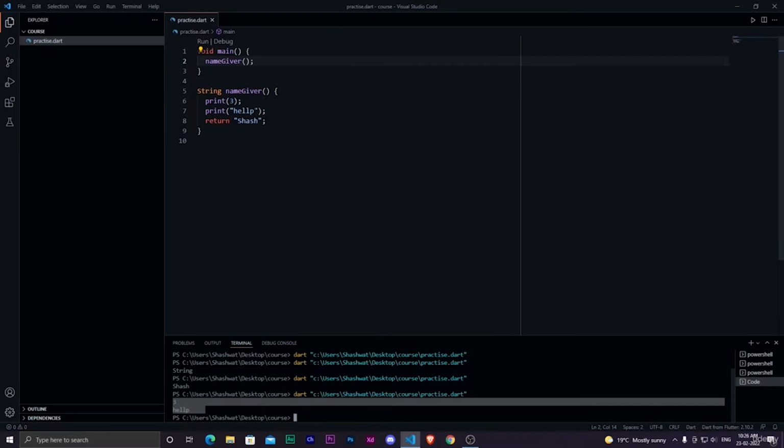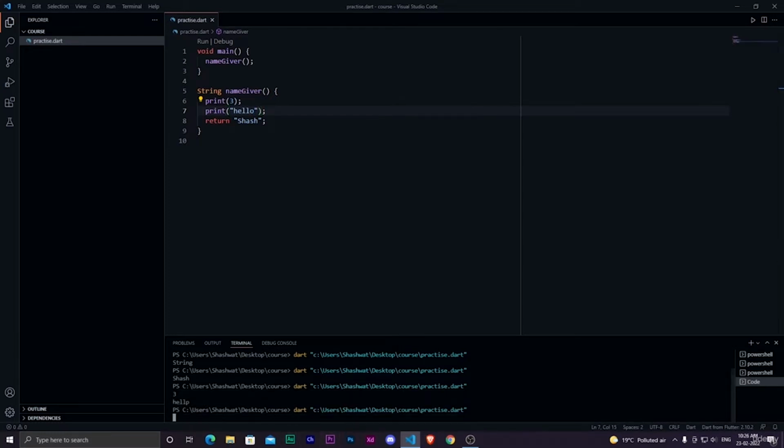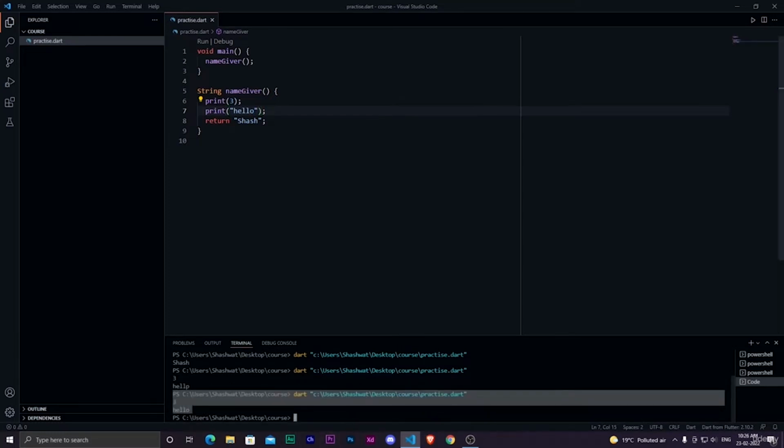So it's neither hello nor help. Let me quickly correct the spelling and now save the file again, and you can see that both were printed. This is because the function directly has a print statement in itself.